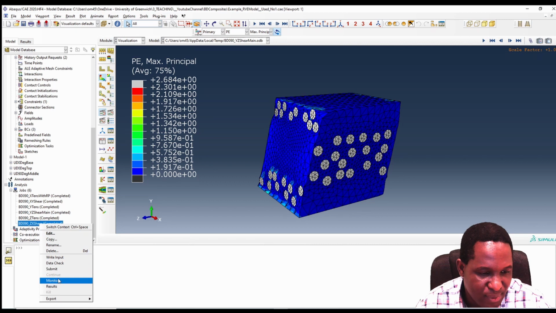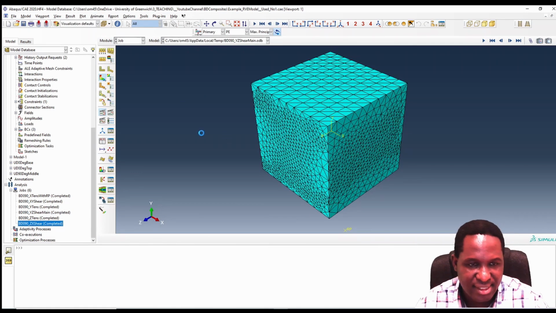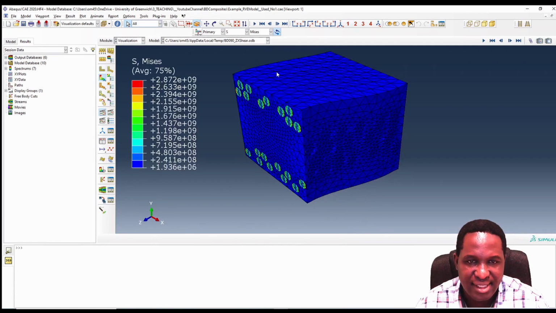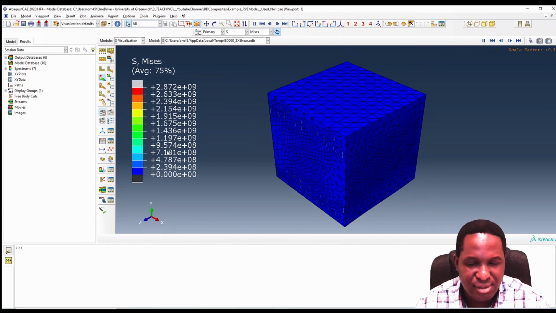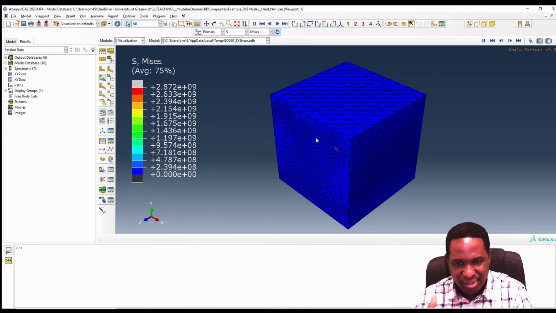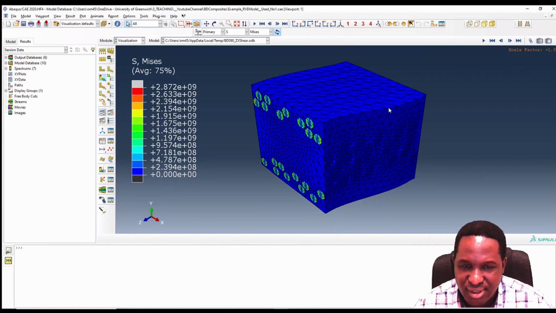So the ZX is where you're shearing towards the X axis on the Z plane. So if we animate this, you could see what's happening. So the front end is being sheared outward. There's an interesting distribution in terms of the stresses in the fiber during this shear.